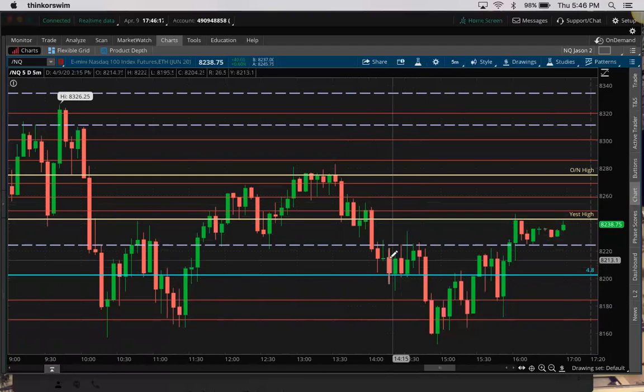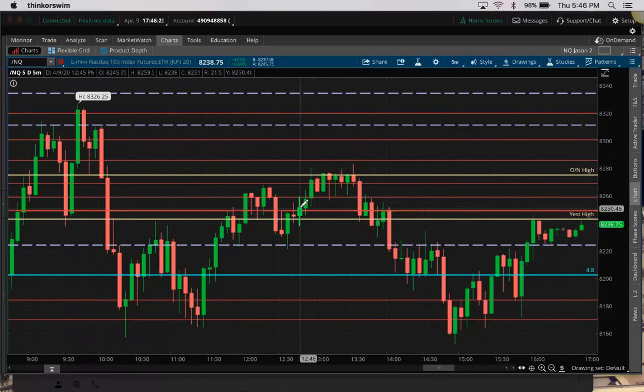So you can definitely get chopped up, and you don't want that because it's so easy to get caught up in that. You want to be in a trend. So while you can't wait for a trend to happen, this was a trend where it was moving up, but you can't wait until the third or fourth candle to get in the trade, because at some point it's going to stop.